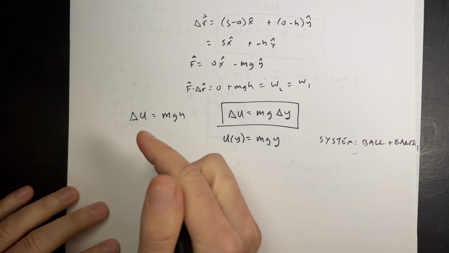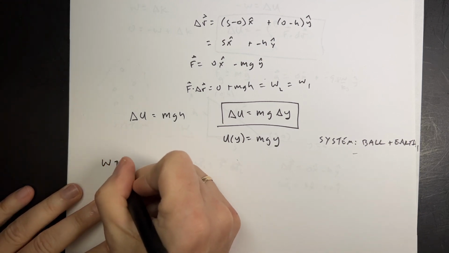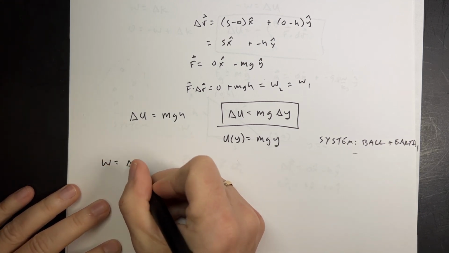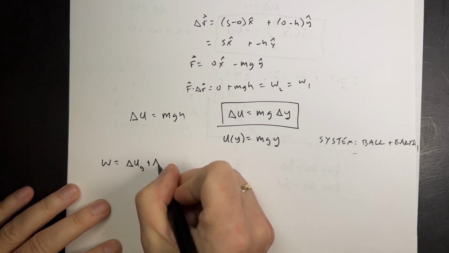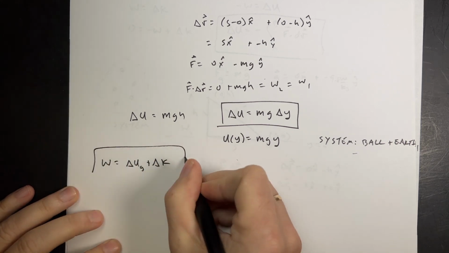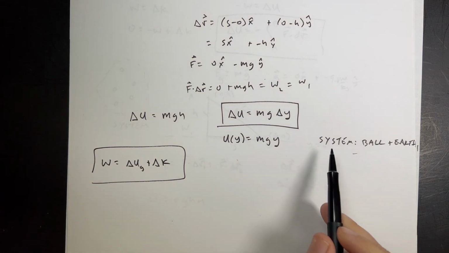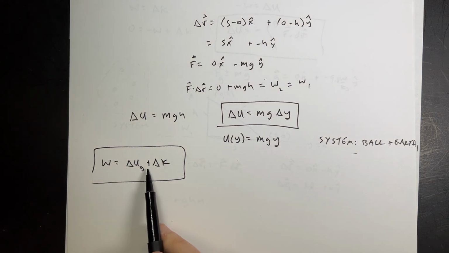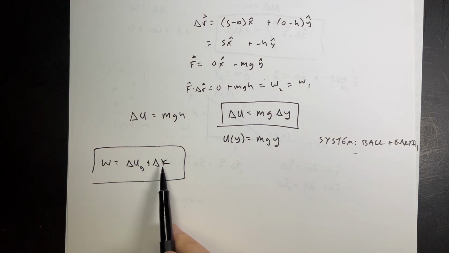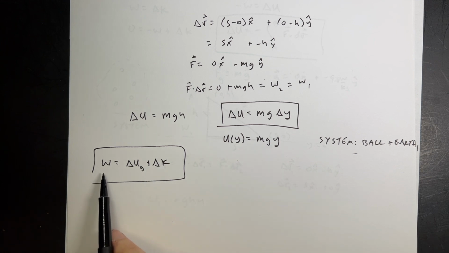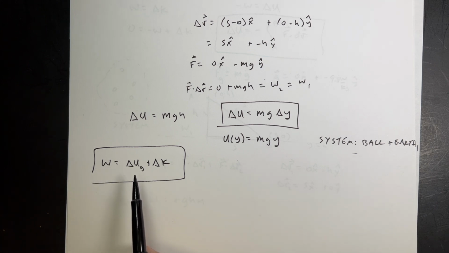Now, here's the other important thing. Now my work energy principle looks like this: work is delta U, I'll call it U_G, plus delta K. So in this case, if I have that as my system, I'm going to have a change in gravitational potential energy and a change in kinetic energy. I could have some work on the system. I could have a rocket or someone pushing on the ball or something like that. But I could not count both work done by gravity and a change in gravitational potential energy. Be very careful not to do that, okay?